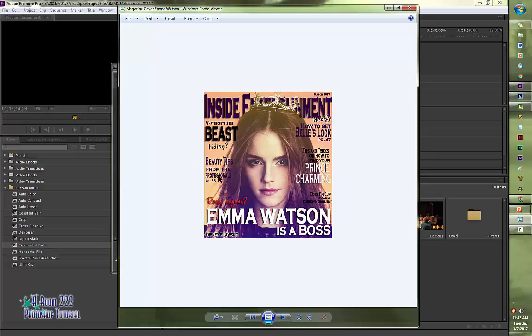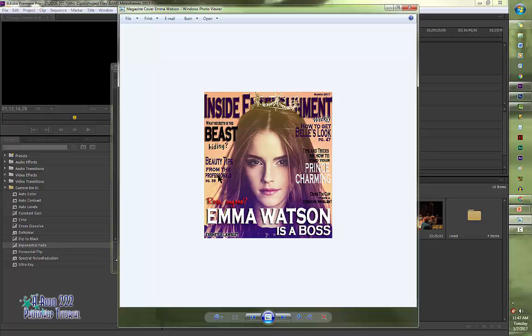You can also see on this cover that I included a date. So it's the March 2017 edition of this magazine. You can also include a publisher number if you want. And then something that I didn't include on here, but you are more than welcome to, is a barcode. It makes it look even more real.